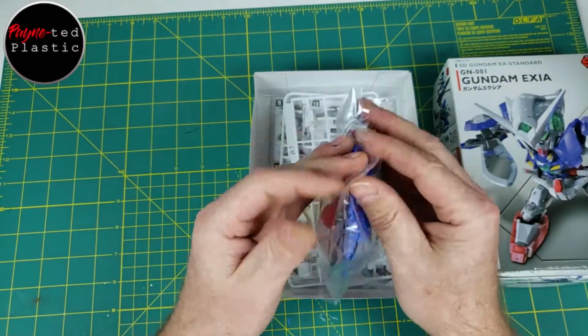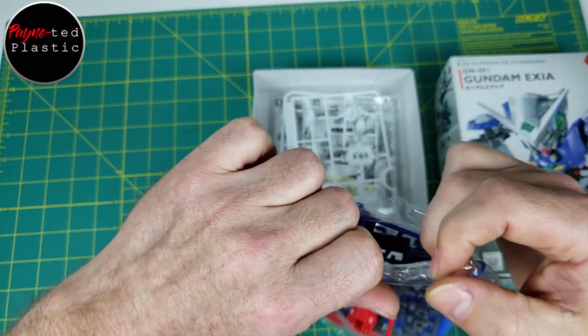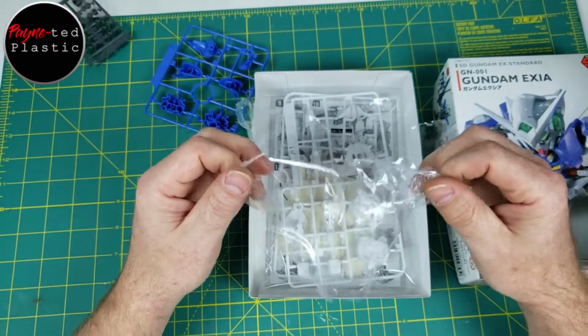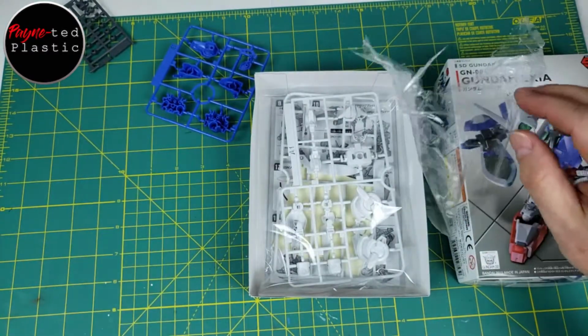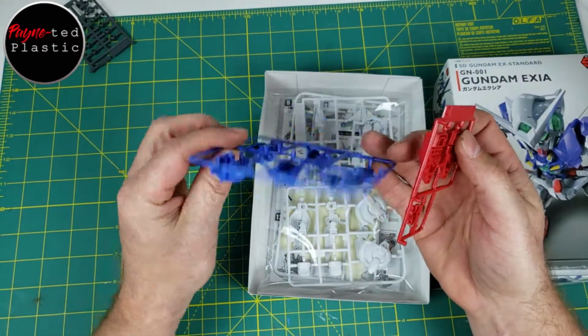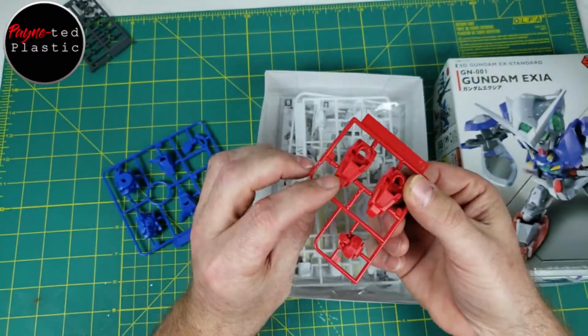In fact, sorry again for the crinkle. I hate this Bandai plastic, but what are you gonna do? Oh, gracious, y'all! Just threw stuff everywhere. Only a few parts, right? Only a few sprues. I mean, the feet, as you can see, are pretty much all one part.